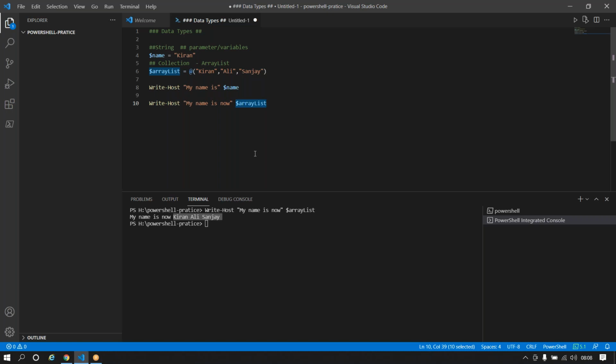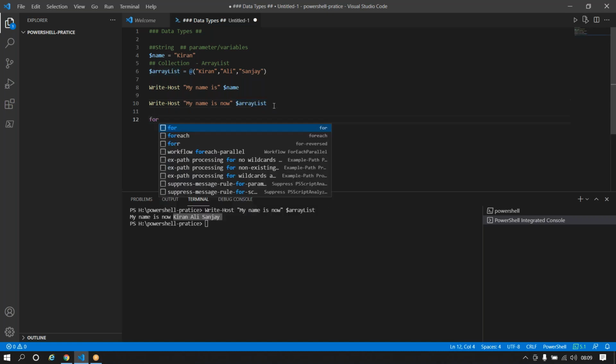Does everyone agree with me in that way? Correct. So what should I really do here to help the statement out? Now I'll have to convert each and every name in my array into a string. This is called iteration. Then how do I iterate over it? Now you have a looping concept called foreach.